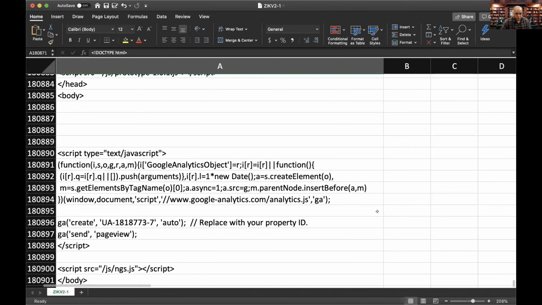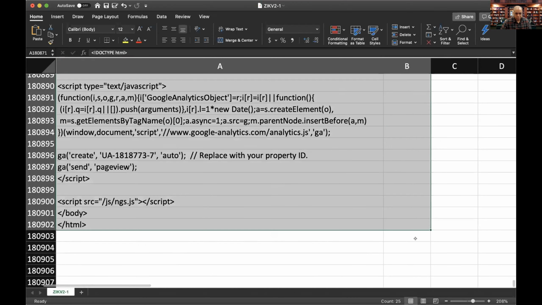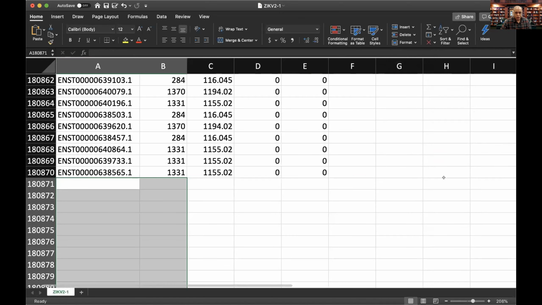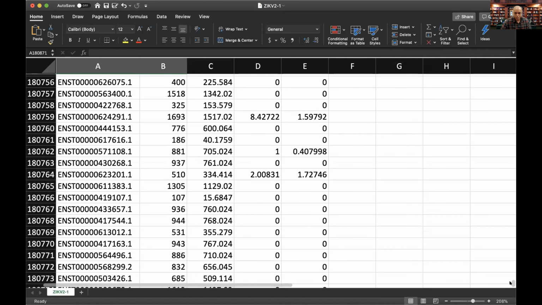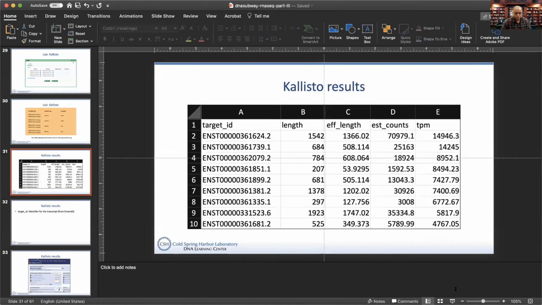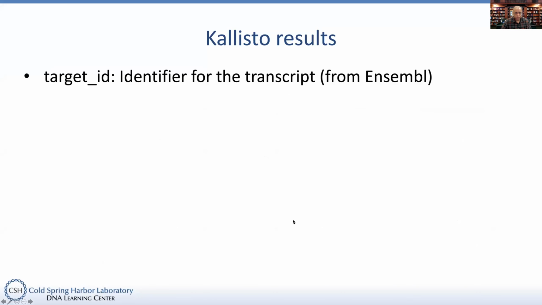HTML stuff that we don't need because I want to do some data sorting. So I'm just going to get rid of that. Okay. Now, what we're looking at here is some data. I want to define this for you, but I want to have this in Excel just so I can sort things. We're going to see another way to play around with the data, but we need to explain what all these columns mean. So in order to do that, I'm going to go back to our slides where I have tried to parse that for us. We'll take another look after we understand that.